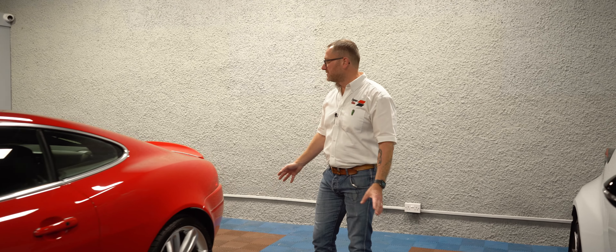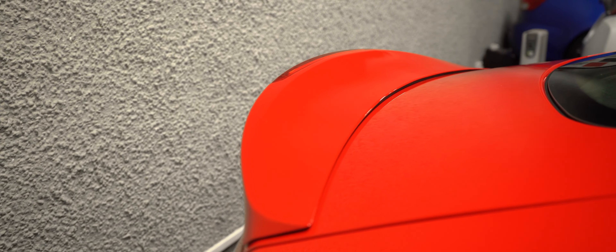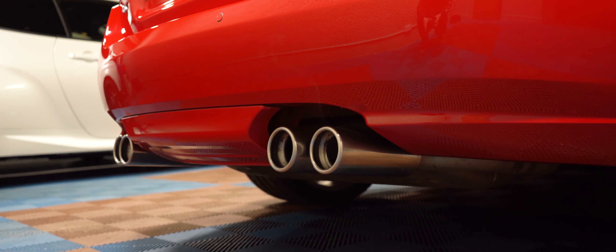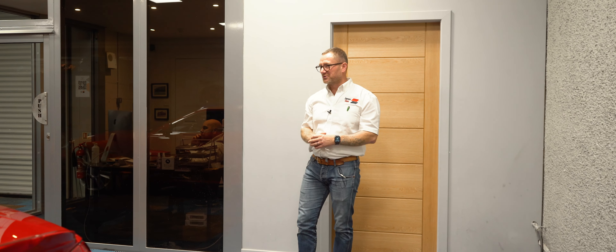Just taking in the general condition — the deep shine in the paint, nothing's faded, there's no chips, no scratches, no dents. It's just a beautiful, really well cared for car. We've got the ducktail style spoiler on the back with the third brake light, and the four big pipes at the back, which all have a voice of their own, which we'll let you hear in the video. It's a real eyeful of a car and it certainly packs a punch to back up the looks.